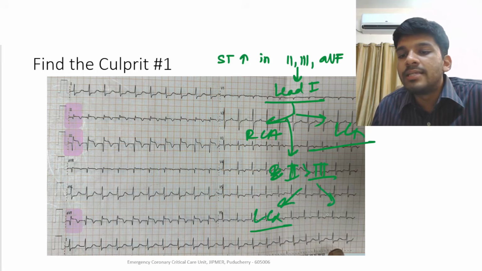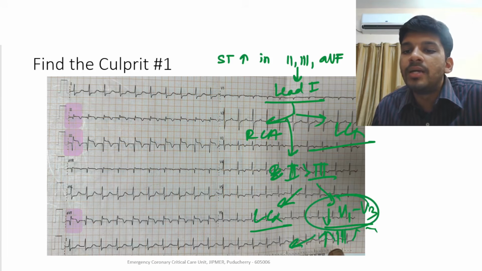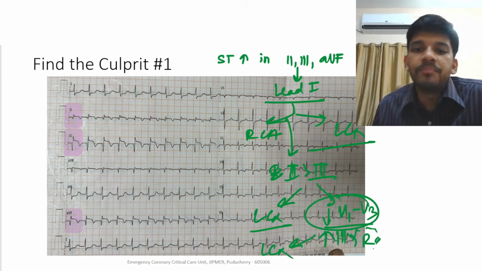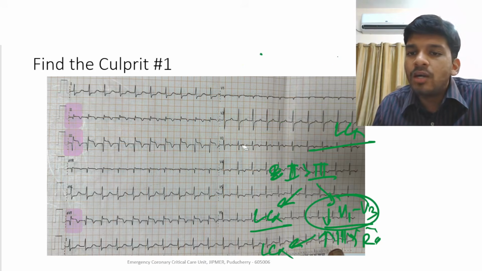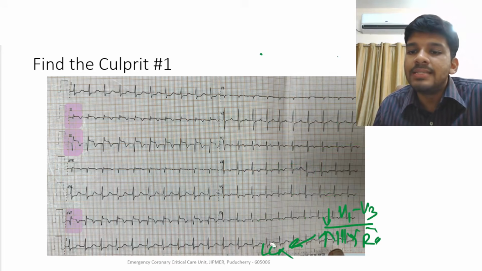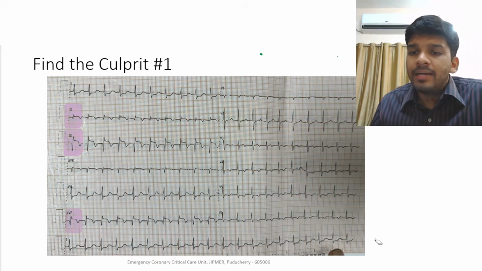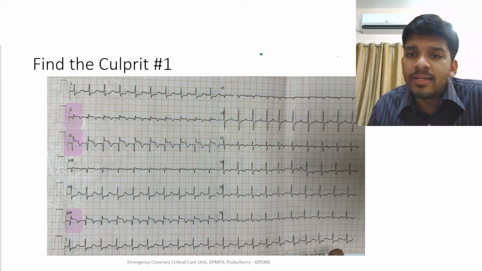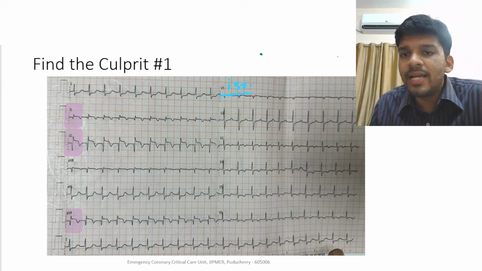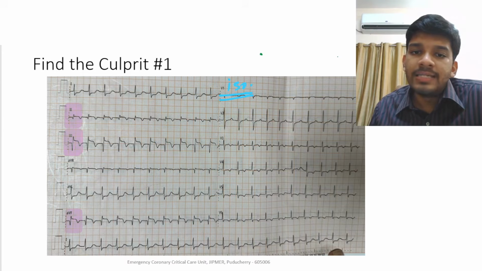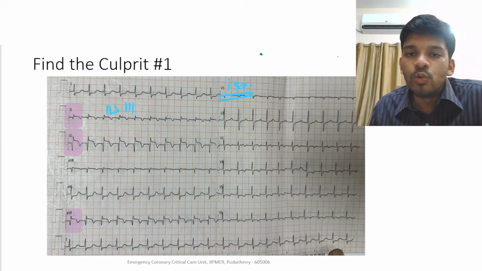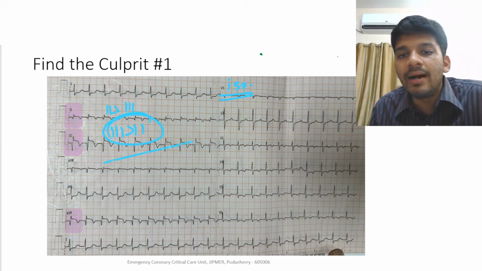Whereas if that is not the case, then you look at ST depressions in V1 to V3 as compared to the ST elevations in 2, 3, aVF. If these depressions are more prominent, it is LCX. Otherwise, it is RCA. What you can see here broadly is that lead 1 is not looking elevated, so it is not the LCX in that way; I will call it isoelectric or depressed. Let's take it as isoelectric. Then you have to know whether ST elevation in 2 is more than 3 or 3 is more than 2. It is 3 more than 2 in this case, likely RCA.